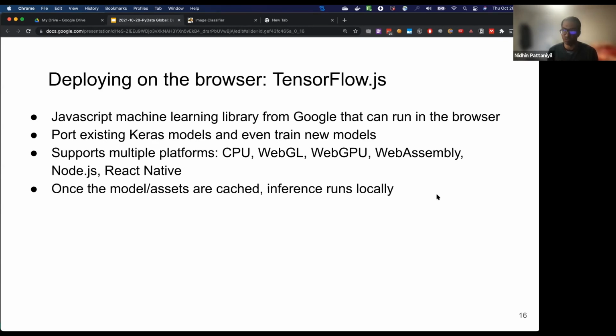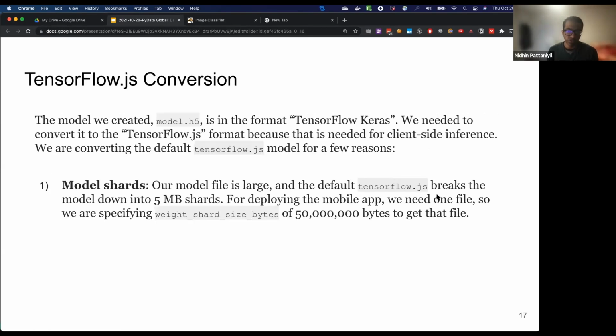So, TensorFlow.js seems exciting. Let's look into what it takes to convert the model to use this, and some considerations to think about. So one thing is, we went from a 14 megabyte model to a 7 megabyte model artifact, but this binary file size is still a little bit large. It's not really mobile or browser friendly, right?